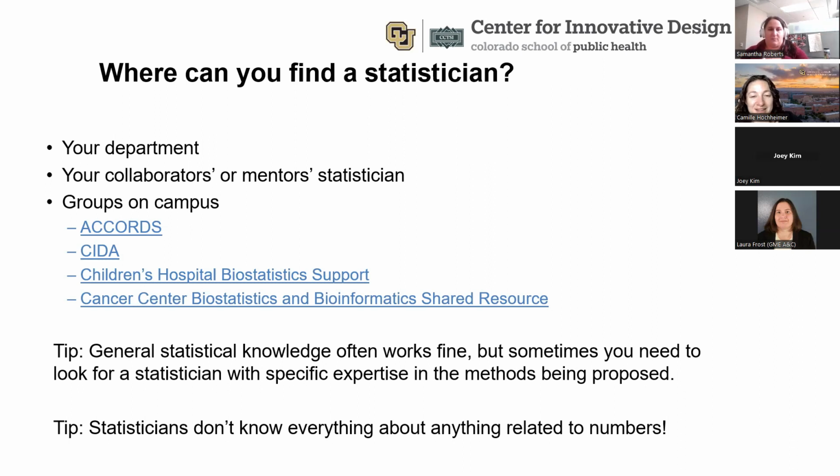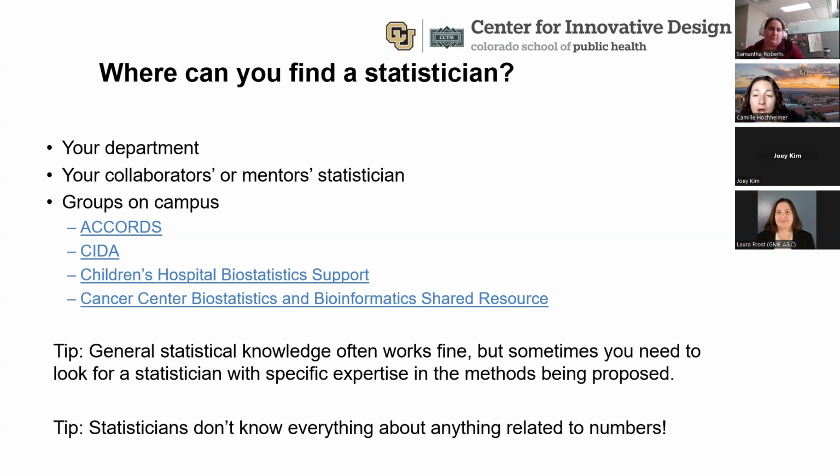Generally, if you come into the intake, I will say, I noticed your email. Have you talked to them? That is a good resource, at least to start, because they have pricing that is specifically for your group. You get a discount on hourly services that is specific for peds and child health research. And similarly, the Cancer Center Biostatistics and Bioinformatics Shared Resource, as you might guess from the name, offers both biostats and bioinformatics, but for people who are doing cancer research. If you're doing cancer research, you get a special discounted rate on their services.